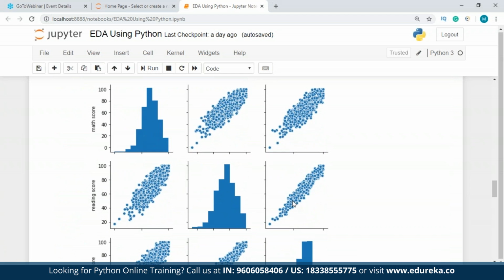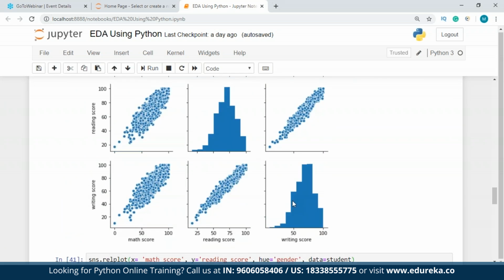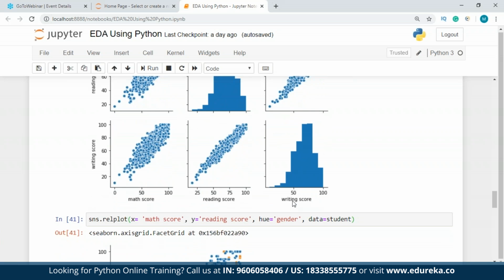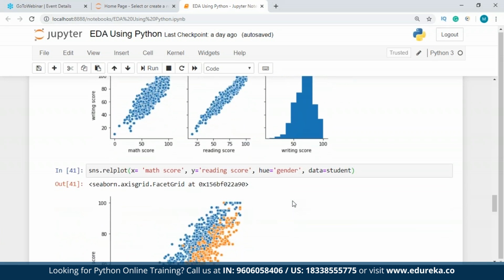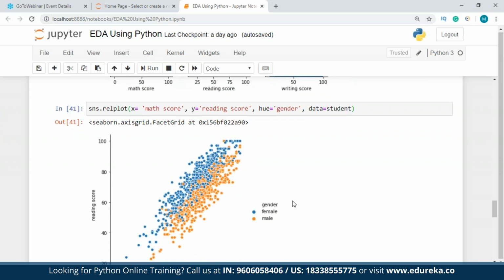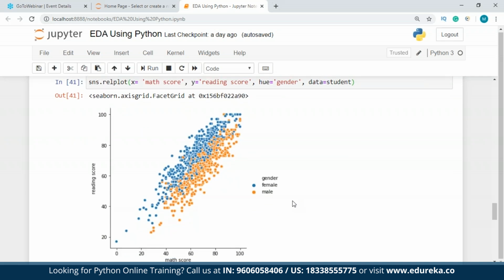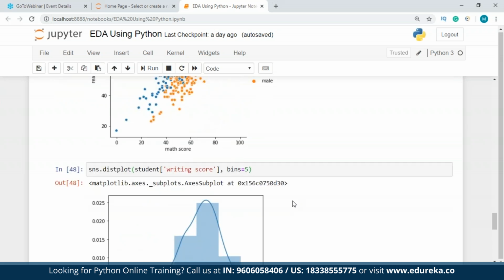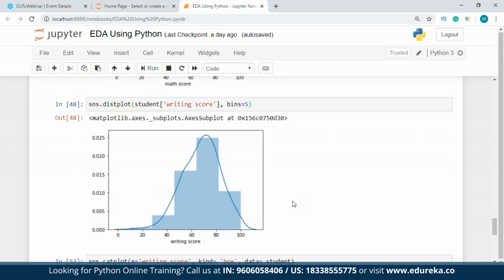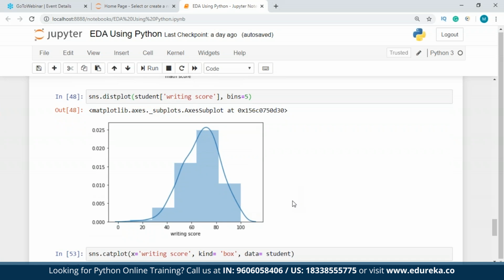So pair plot also did the same thing, guys. So we had all these relationships between all these pair points that we had, which is a writing score, math score, and a reading score. And then the most efficient relationship analysis tool that we found for our data is the scatter plot, guys. So we'll be able to make a few assumptions based on these, and this is quite important for us in this data, of course. And then we took a look at histogram to understand the distributions in our data, guys.